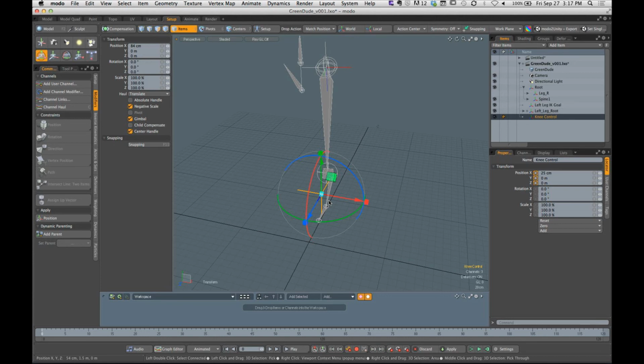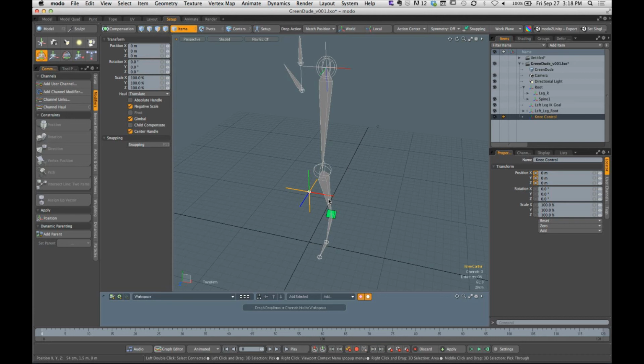Okay. So assign up vector isn't up. Let's take a look at it. It's not coming up purple. All right. So you have to shift click on the knee. Is that the knee one right there? Yeah, it's the new one. I think everything's really There we go. Oh, okay. There it is.